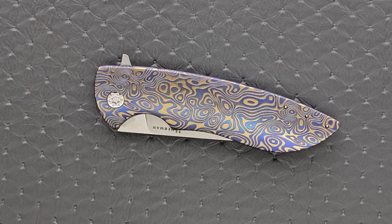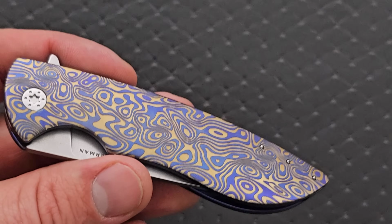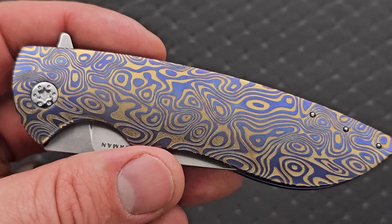So what happens to the price tag? Well, it goes up to about $3,000, right? Not likely you're going to find a Timascus or black Timascus version of their knife that is not combined with an equally exotic blade material. So you're probably looking at $2,500 bare minimum, all the way up to about $3,500. Not a lot of people beating down doors for knives in that price range, but there definitely are buyers for it. For people who like the idea of getting that look with an interesting element without it being kind of dumbed down to your kind of surface anomascus, which again is very, very similar.